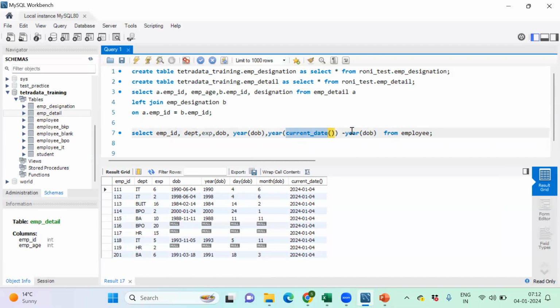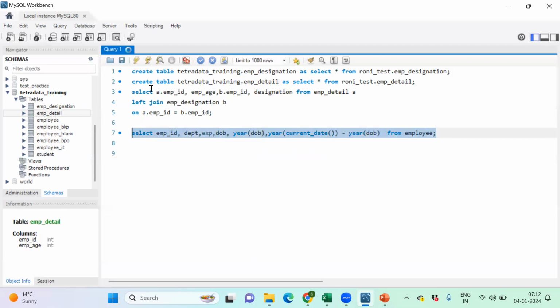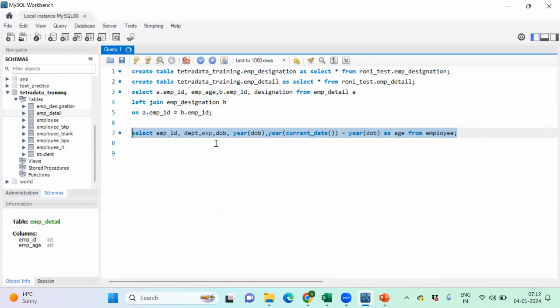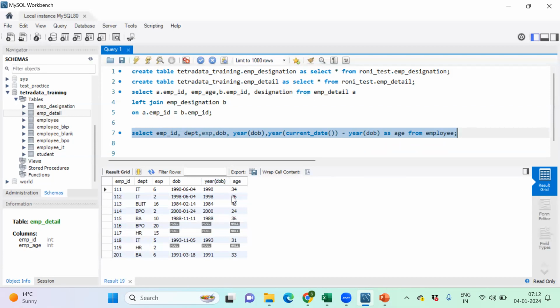Current date minus year. Okay, so you can get this, this should be my age. Let me alias the column as age. Okay, so this is how age looks.